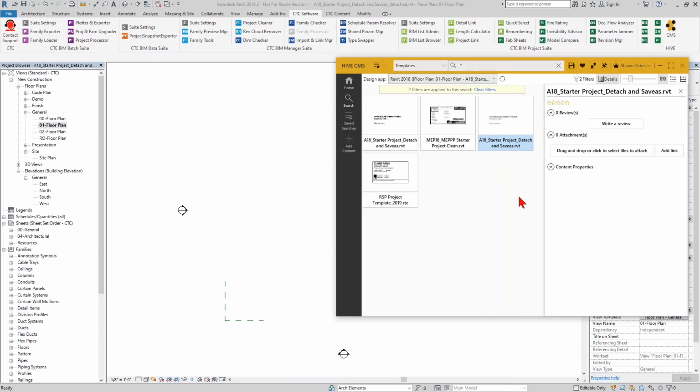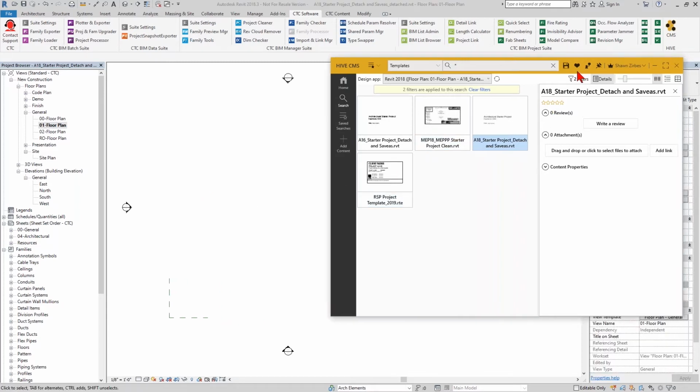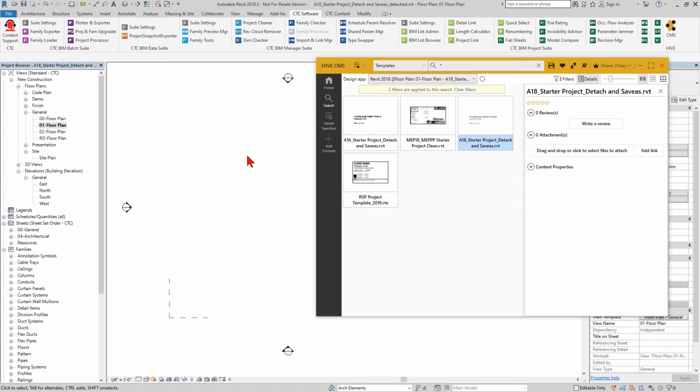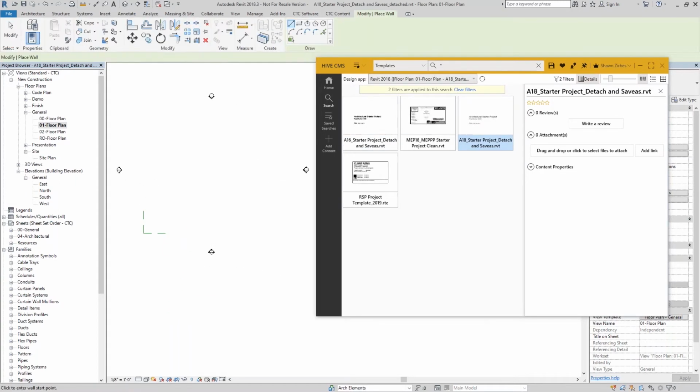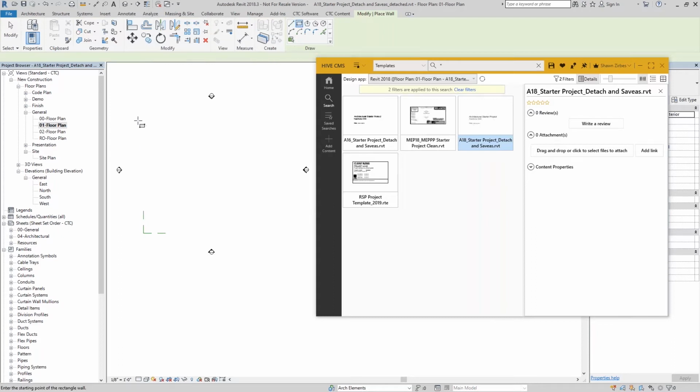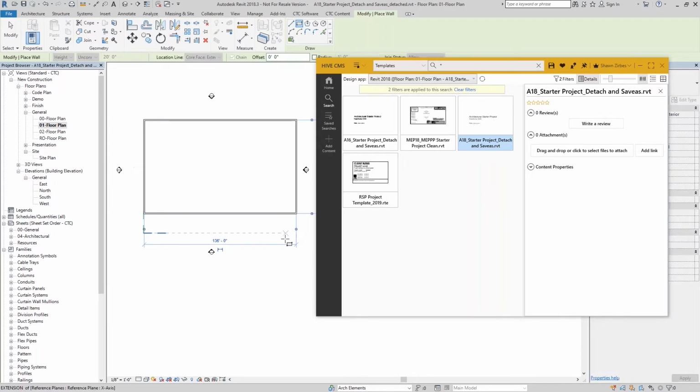So with this, I've just loaded up a template from Hive, and I've filled out some floor plans. I've generated myself some floor plans. I've gone to level 1 floor plan, and as a designer, I can go in here and just start drawing some walls. Let's zoom this out a little bit so we can put this to the side here. Let's say I want to do some incredibly high design architecture, and I'm going to draw a rectangle.